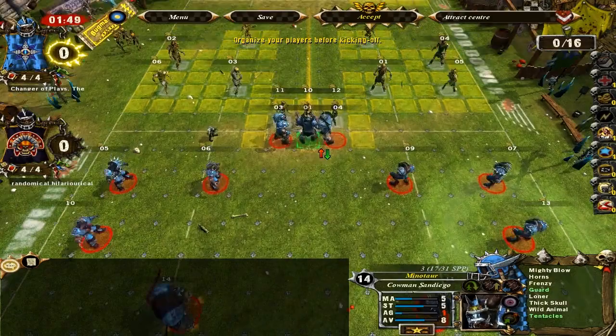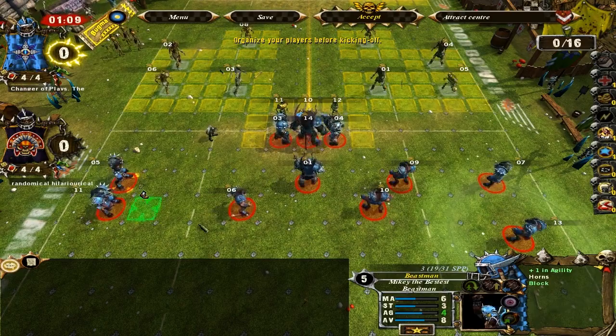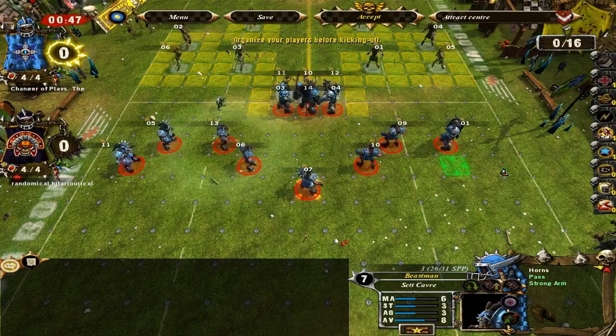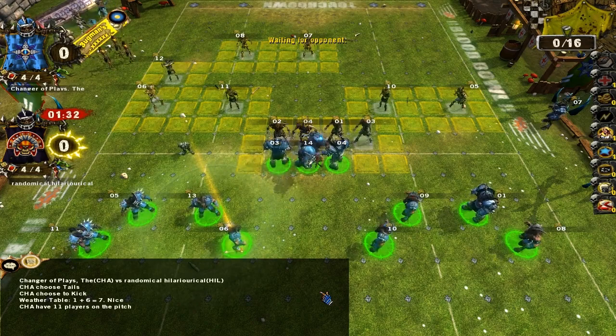You pay 30,000 for sure hands and no thick skull. And plus one movement. I'm not gonna deny that, yeah, plus one movement. I'm not gonna deny that that's tempting, but for me, at least, having a guy with pass means that I kind of want to pass with him. That's the trick. It's usually better to just build a bashy team.